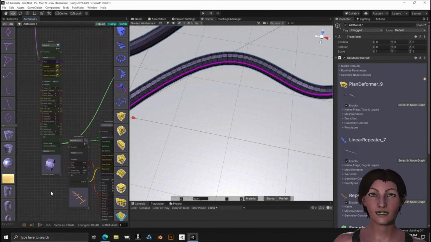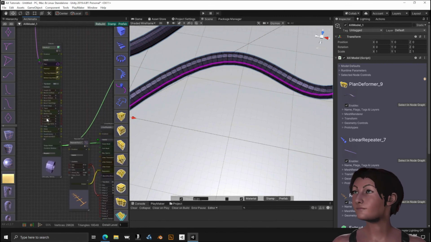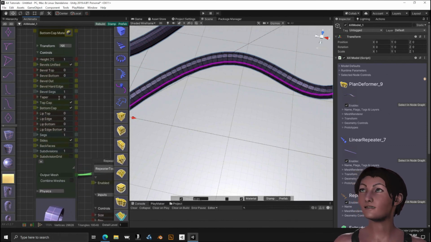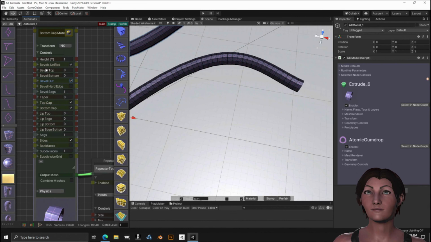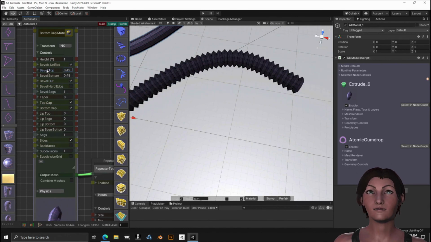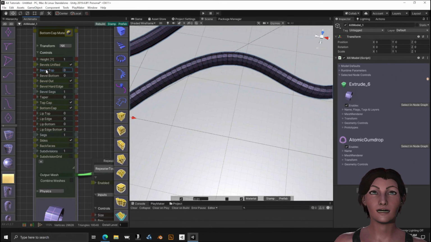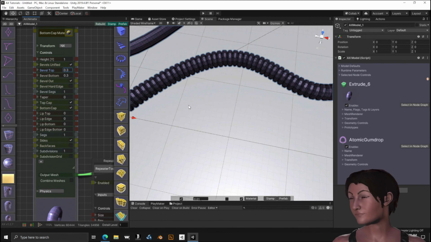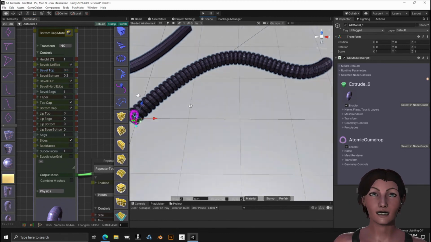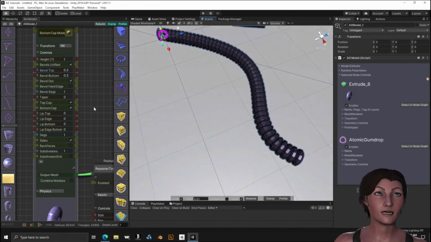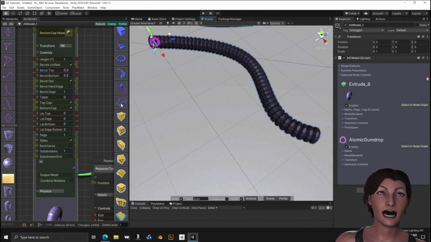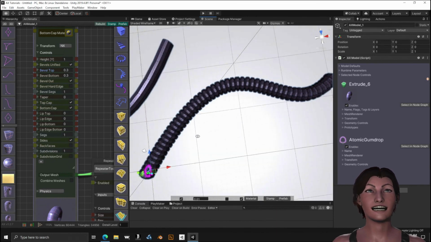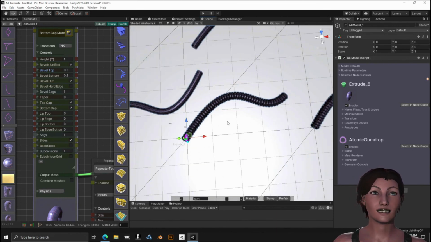So if we go back to the short little extrusion, there are all these controls, like for instance, the bevels. I'm just gonna bevel out and give it just a little bit of a kick up. Come on, work with me here. Right now you have it like a corrugated hose. I'm not sure what you want to say, but it's certainly a much more interesting looking model.